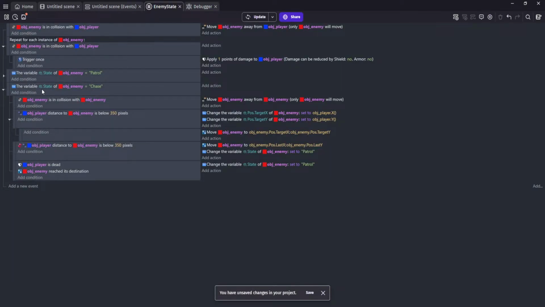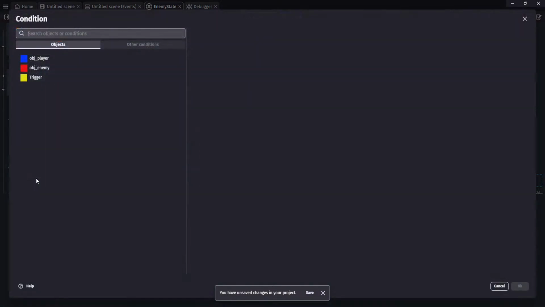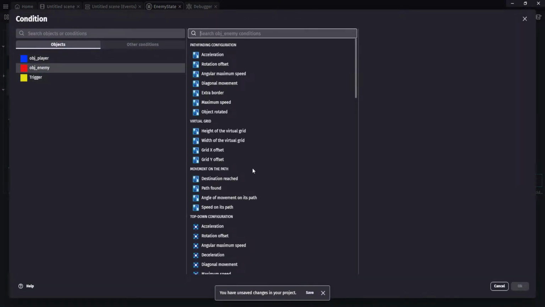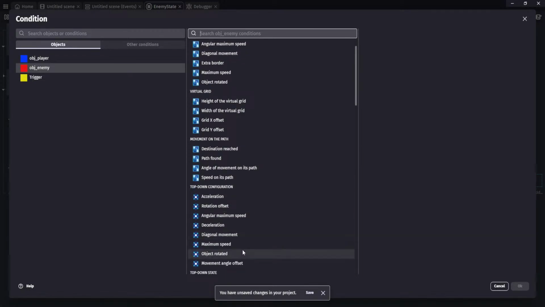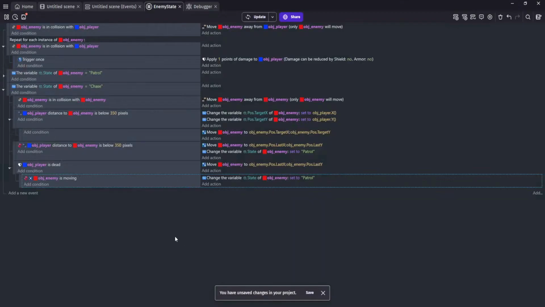So if we're in chase and the player is dead, move. Wait for the movement to end. We'll say is not moving. So if the player is dead, we move to last position.